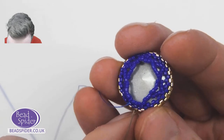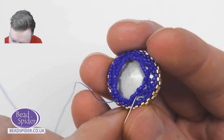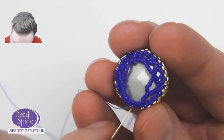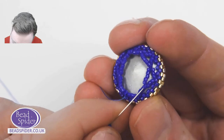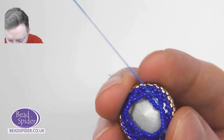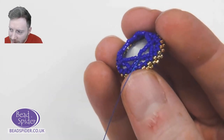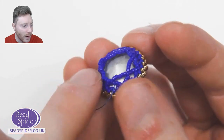So I'm gonna just do this last little gap. So here is that group of seven. You can see it ends here and begins as the next round there. So I'll go into that last little group, the central one there, to pretty much bring us back to where we started this step. You can see it's a little bit loose. It's all going to come in tight. We want it like this right now.